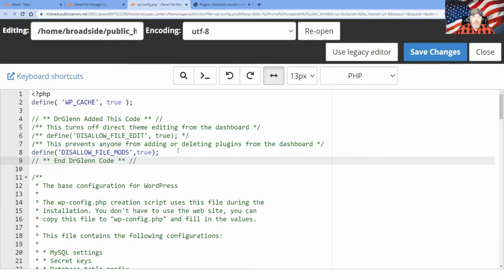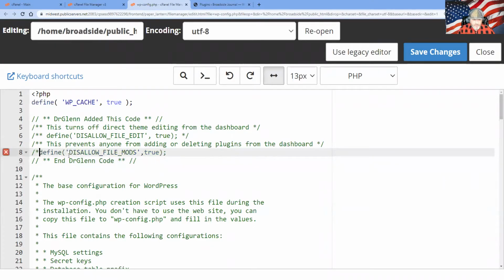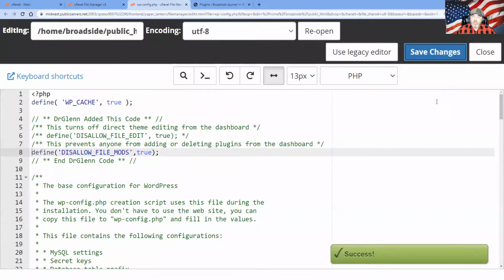You can turn this on and off by saying true or false. So let's say you want to update your plugins or you want to add a new one. It's going to take you a few seconds longer. You go into your file manager, open this and change it to false, or just put the comment back in there like this, and then save the changes, and it'll turn this feature on and off for you. But do understand that you do have that one little extra step. Is it worth it? Heck yes, it's worth it. You just have more control.